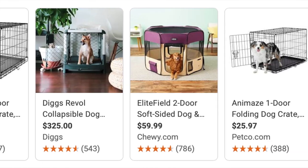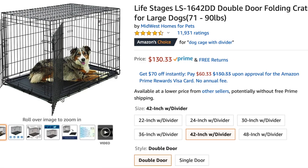The first thing you need to do is find the right crate for your dog. Your dog may be really little now, but depending on the breed, they're probably not going to stay that little for very long. Crates come in a ton of different shapes, sizes, and materials, but we decided to go with a wire crate so that it's more sturdy and less likely she could chew through it. Ideally you want to get the right size for when they're fully grown — you can start with a smaller crate and work your way up, or just get the big crate now and start small.